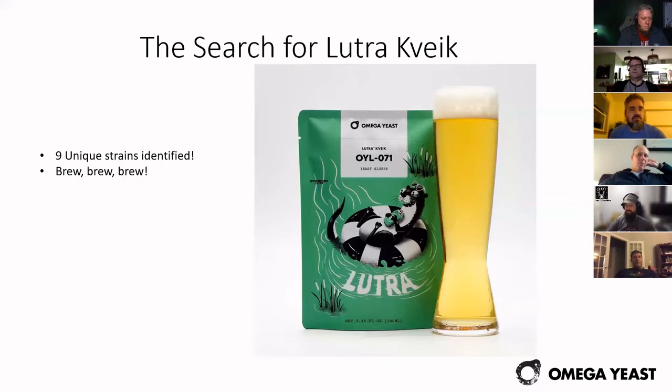So we started making that one available, and then a customer noted that a pack smelled a little phenolic, and we thought, well, that's odd. It shouldn't be phenolic. We'd never perceived that in the test batches we did, but I opened a homebrew pack we had sitting in the cooler, and it does smell a little phenolic. So we went back to the culture that we got straight from Lars. We did the same thing we did with Hornadal, struck it out for isolated colonies and grew them all up individually. To test for phenolic yeast, you take a Petri dish and spike it with ferulic acid, which is the precursor for the 4-vinyl guaiacol, which is what we smell as cloves.